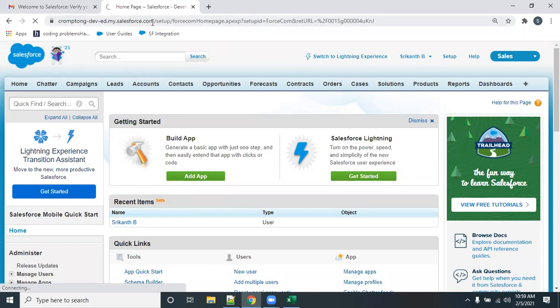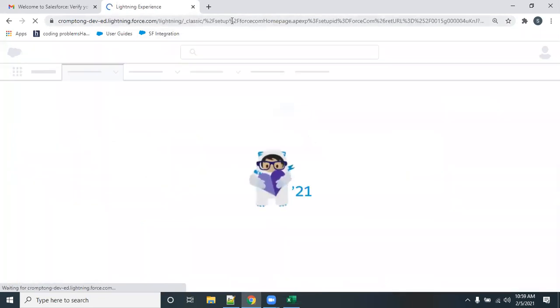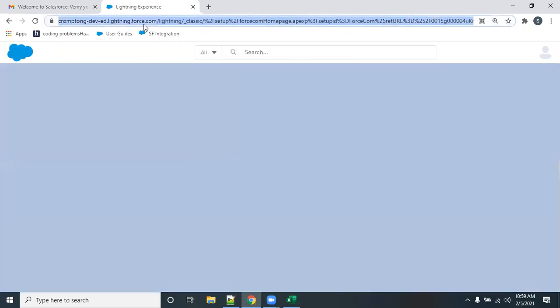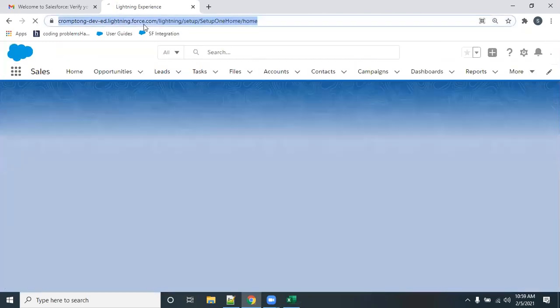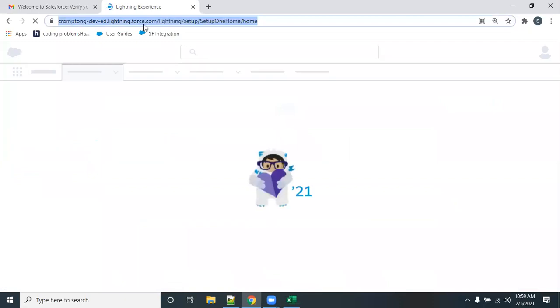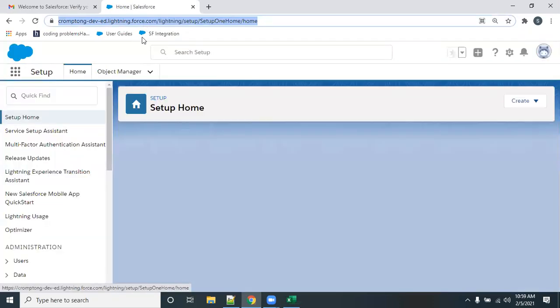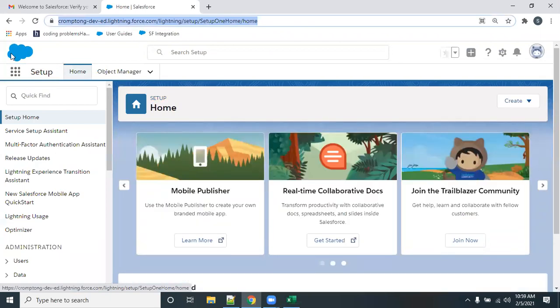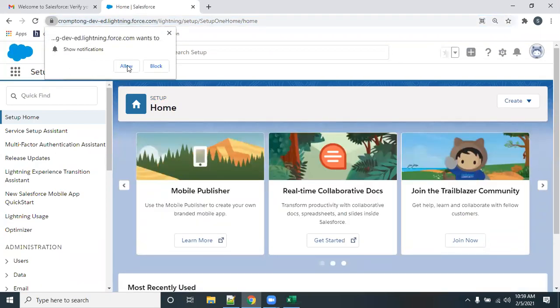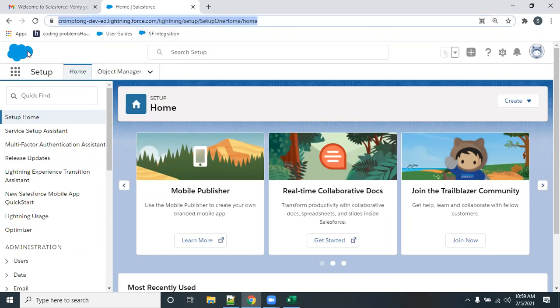Now observe your URL. What does it show? Lightning. What can we call this one? What is this one?